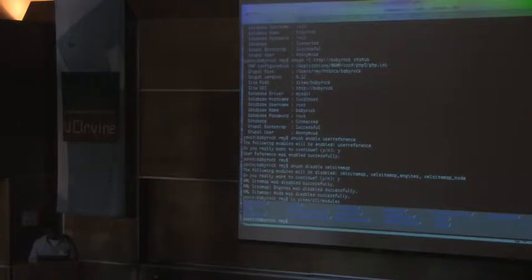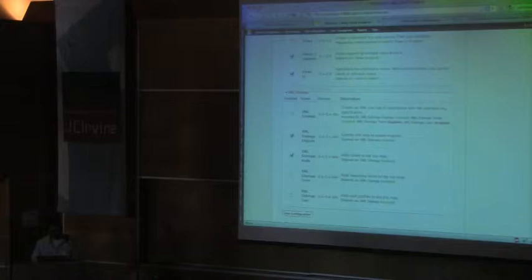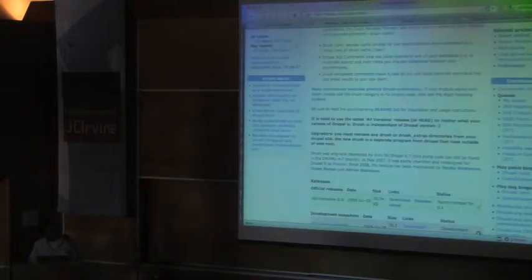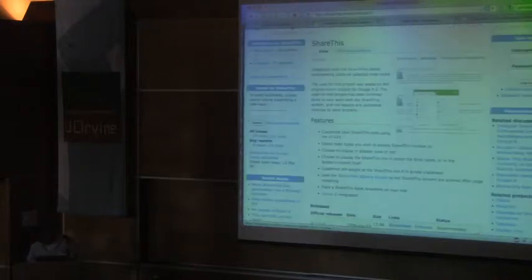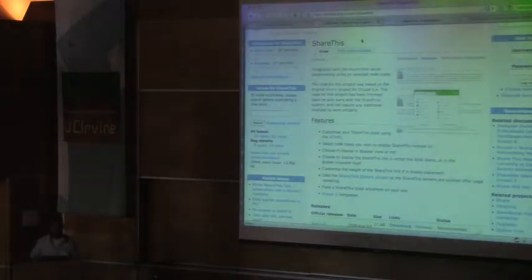So normally when you enable a module, the typical process or download a module is you'll go to Drupal.org, download a module. Let's say I wanted to install ShareThis. I go here, download it, unzip it into my modules directory, and then go back to the admin, right? Which isn't that bad, but if you're doing a lot of modules, if you have a certain recipe for your websites, that can kind of take a lot of time.